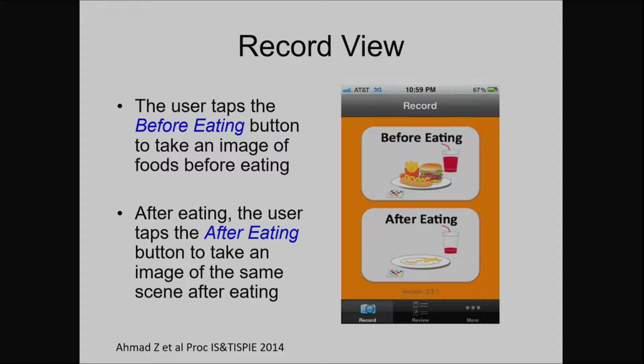What we discovered after testing is that usually when people sit down to eat, that is what they want to do. And so the faster you can make it for them and just have them do an image and get it out of the way, and then after they're finished eating, do the after image. And then there is this idea, when they go to take the image, there are red and green lines. And what's weird, we train very quickly. Humans train really fast. And so by the 3rd time, you can get the green lines by just putting it at the angle that you've been taught. And you can eventually turn it off because of that.